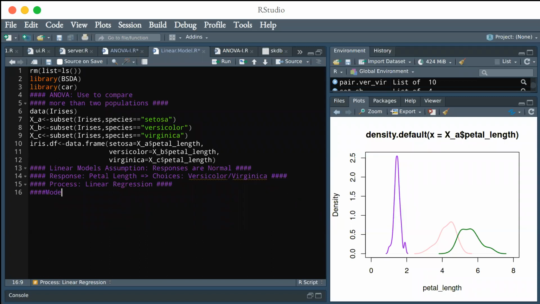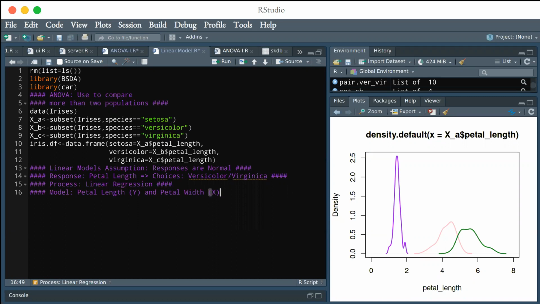So our model that we are trying to fit, let's use petal length as the dependent variable, y, and petal width as x.